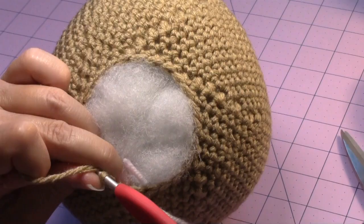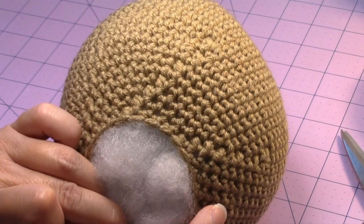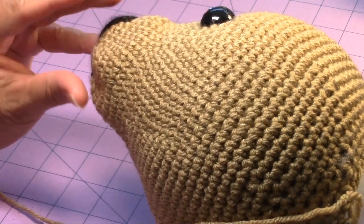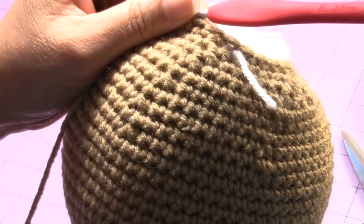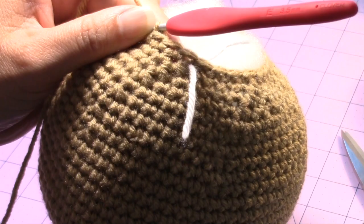Now you want to make sure that you don't overstuff where you have huge gaping holes in your crochet work. And you also don't want to understuff, so you want it to have just enough stuffing to shape the head. And make sure you get stuffing into the snout portion as well. Then for your next decrease round, you're going to make one single crochet into two stitches, and then single crochet two stitches together, repeating that pattern all the way around.